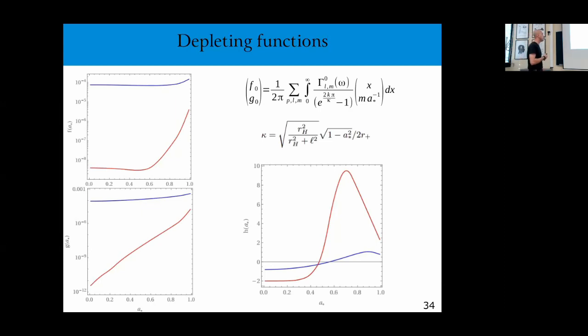And in order to have a better look at this, one can consider this function H, which is the ratio of G over F minus two, and is an important function to calculate the evolution of a black hole, because the roots of this function are the asymptotic values of the spin parameter that a black hole, which is evaporating only through a scalar field, would reach at the end of its lifetime. And as you can see, since it's a ratio, the differences here are quite remarkable, both in the asymptotic spin and in the way the black hole is reaching the asymptotic spin.